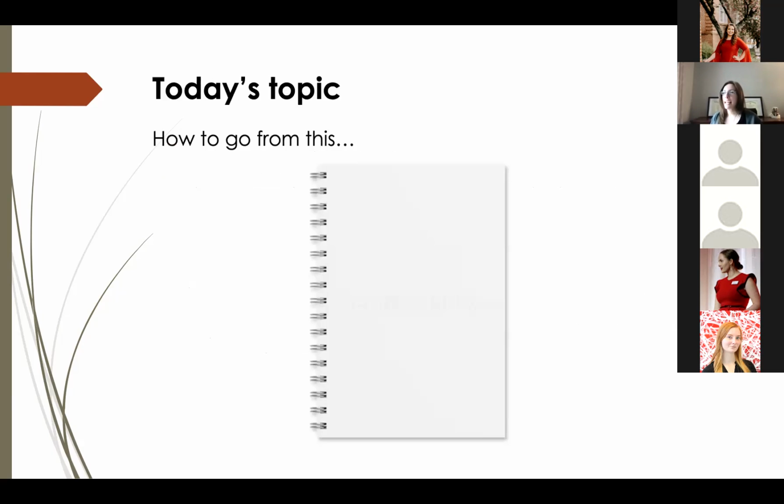Today's topic is how to go from, when you have a new feature or product, or even if you're revamping an existing set of documentation or content around a product, blank page syndrome. You could document any number of things, and you need to come up with a cohesive strategy of how to create the docs that will fit your users' needs. That can be overwhelming at first: where to start, how to make sure that you're covering the right content for the right user, and how to make sure it's all accurate and well organized.